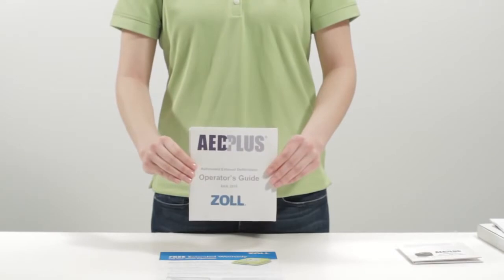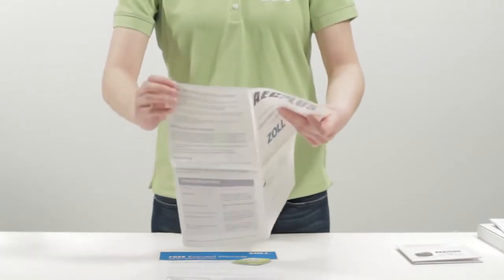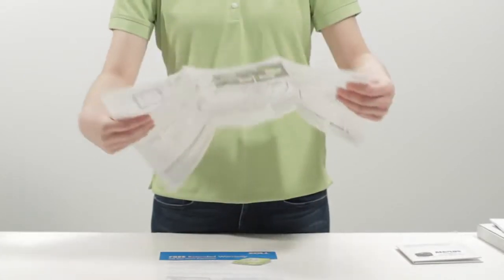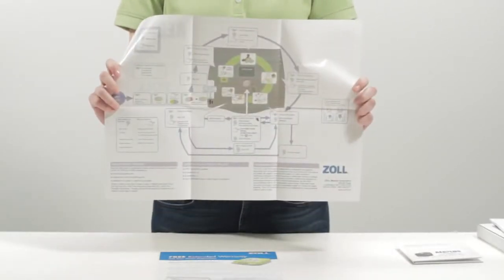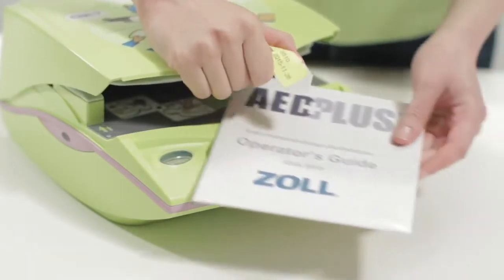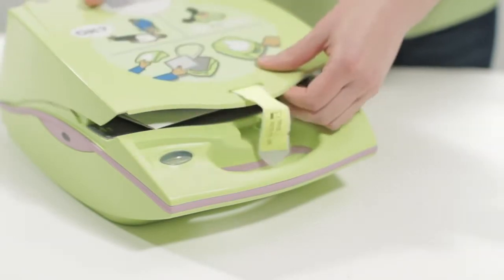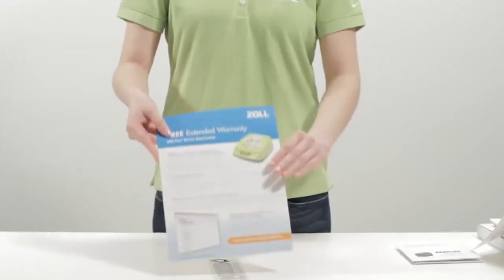You'll also find an operator's guide. It explains in a single page everything you need to know to use the AED Plus in a rescue. It can be kept with your AED Plus and used during training or an actual emergency. You can visit ZOLL's website to download copies of the latest versions of both the operator and administrator's guides.